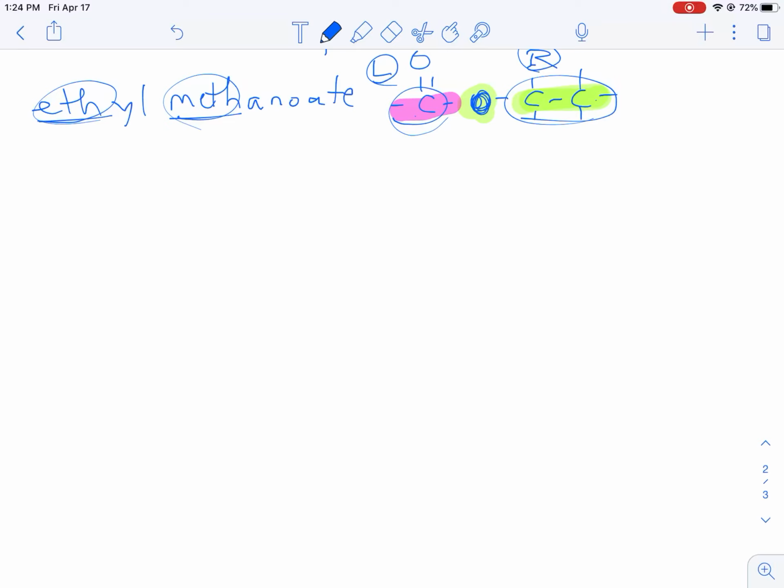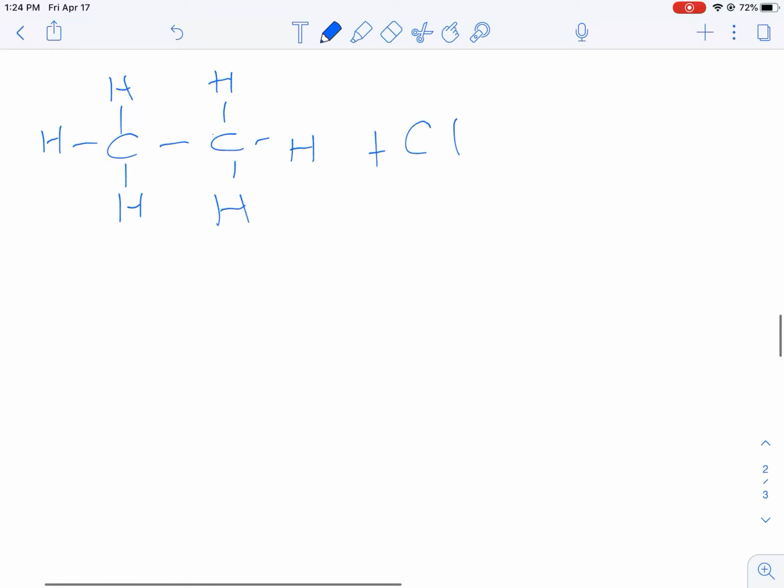Going on to the last two reactions that we have here, we're going to now take a look at a reaction called substitution. Substitution only happens with alkanes. I'm going to take a very simple alkane here. In this case, I like to put the hydrogens down so that you can see what exactly is being substituted. What they generally will have is a halogen as a diatomic. And down here, we're going to have two products.